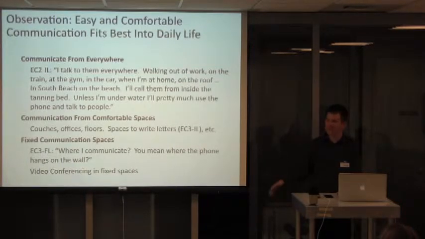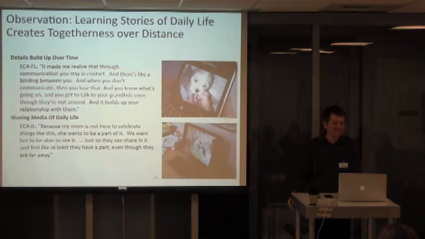And we also saw the importance of fixed communication spaces in really hindering communication. So one of our participants, an older gentleman, we asked him where he communicates, and he says, "You mean where the phone hangs on the wall?" And that's the only place he could communicate from because the phone was his way of communicating. But that also hinders video conferencing because it often occurs in these fixed spaces, especially with older adults who have desktops and have to go in the basement or some unused office to communicate via video.